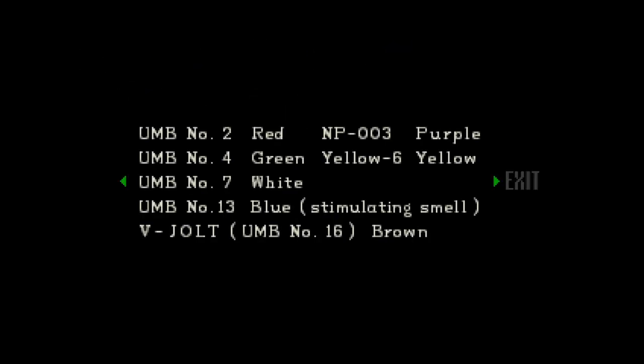Number 2, red. MP003, purple. Number 4, green. Yellow 6, yellow. Number 7, white. Number 13, blue. Stimulating smell. V-Jolt number 16, brown.